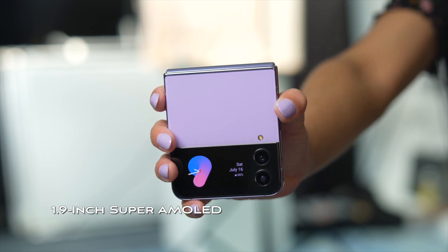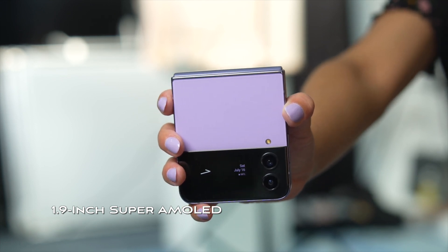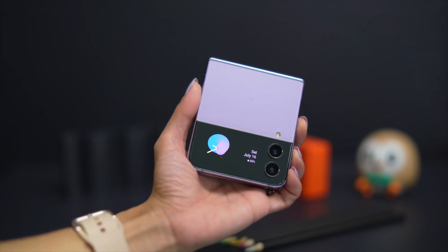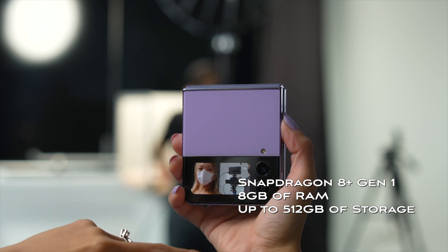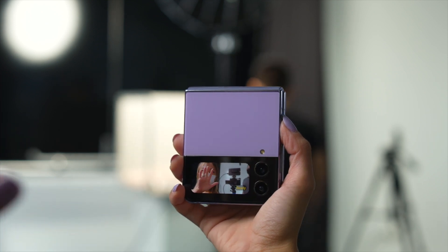Number two, a more useful cover screen — it's not just for looks anymore. Previously, the cover screen had a limited number of apps you could use: it showed notifications, you could put GIFs, and take photos and videos without opening the phone. With the Z Flip 4, you can do all those things and more. Now you can actually reply without opening the phone using emojis and text-to-speech. You can manage Wi-Fi, Bluetooth, turn on airplane mode, and turn on the flashlight. But for me, the biggest improvement is still the camera, because now you can change the ratio and field of view on the cover screen — which you couldn't do before. So now, if you need to shoot a vertical photo or vertical video, you can do it without opening your smartphone.